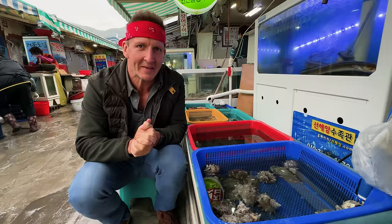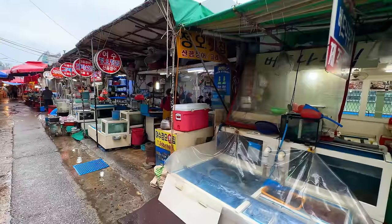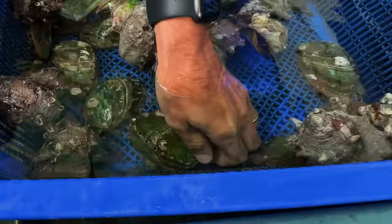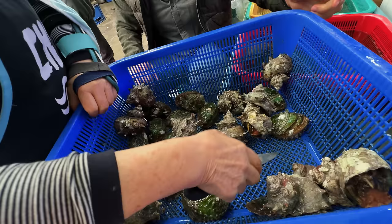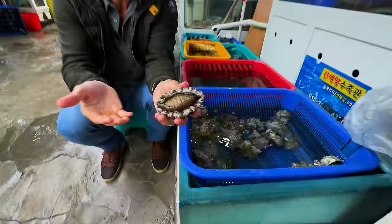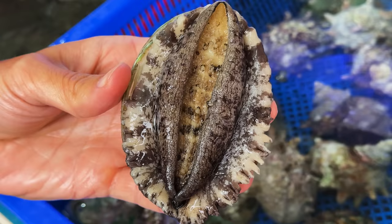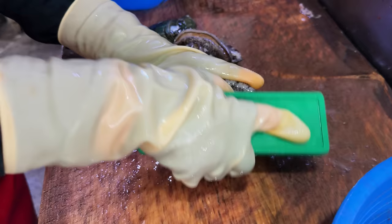We have left the whale restaurant and we found something new and interesting. This place outside the main market has a really fascinating cool vibe — it's like all these little houses with maybe two or three tables each. They have a bit of seafood. You can choose the seafood that you want and they'll cook it up right there. We stumbled upon another such place. They have something I want to show you. She takes the basket out of the water, and then she uses a knife to peel an abalone off the basket. That is a succulent, delicious, interesting-looking abalone. You can see the shape of it is actually contoured to the basket. We've ordered four abalone, they've just plucked them out and they're taking them inside.